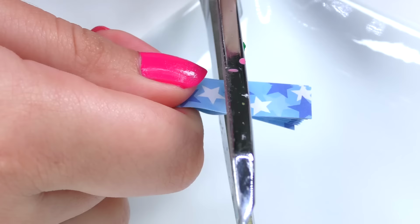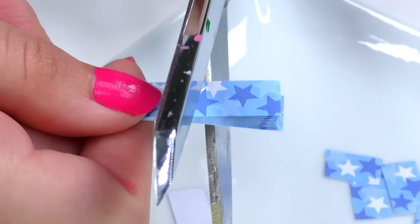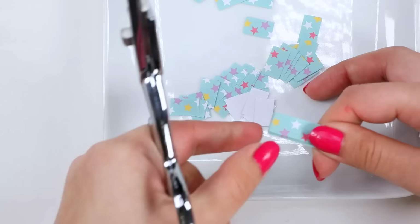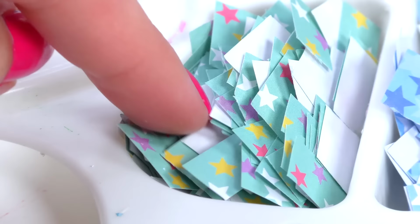Okay, cool. Yeah, and now we're on to the blue. Isn't this fun, guys? Isn't this so fun and interesting? It is kind of mesmerizing to watch. It's like a machine or the never-ending haircut. What? Okay, and finally, this is the home stretch. This is the last color that I gotta chop up. Here's my complete collection of paper scraps that I've created. This is what true talent and creativity looks like.